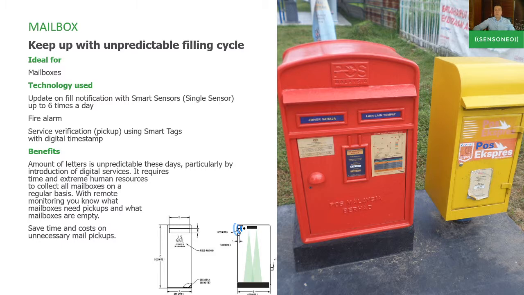Because you even need to pick up a single letter. You don't need to pick up when it's half full, because then in some remote areas you might wait for half a month until it is half full. So you need to service every single customer you have. In these kinds of cases, having our sensor with this kind of setup is really helpful for the operating costs of the post office.